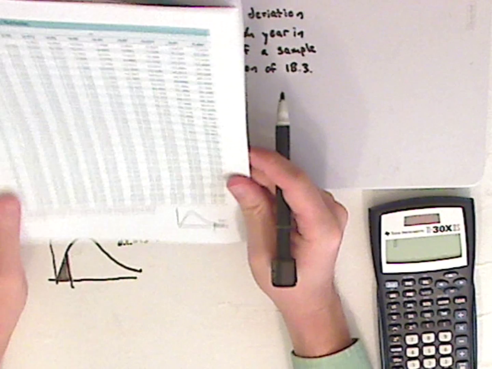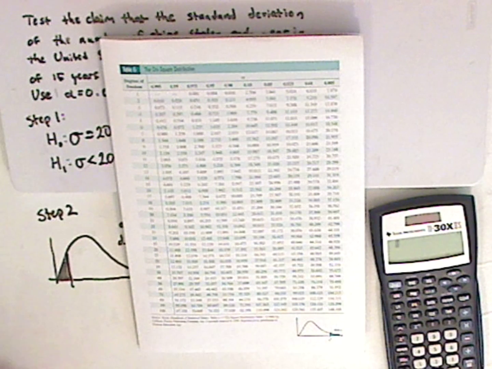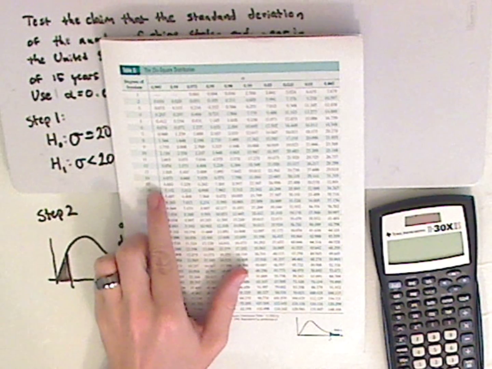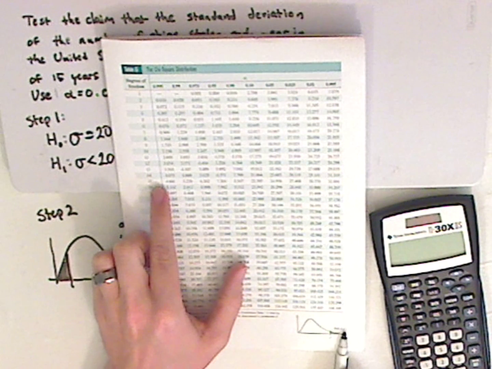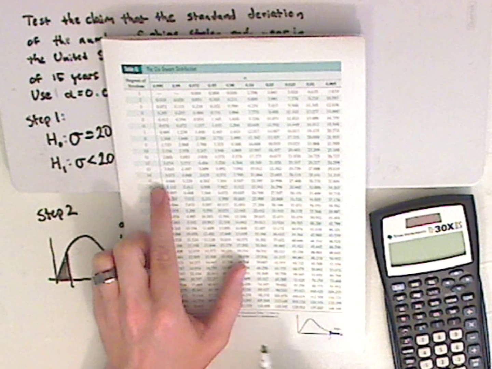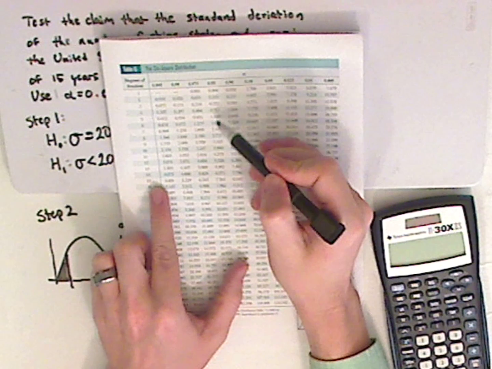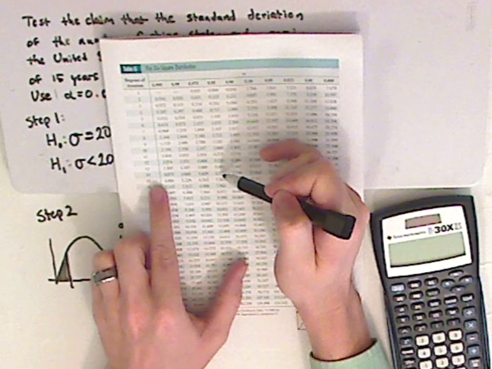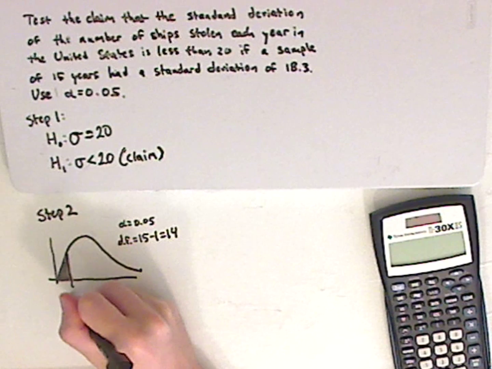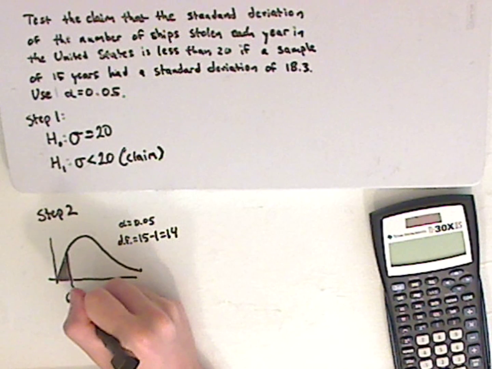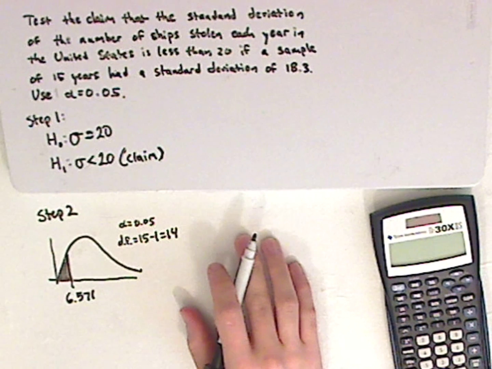You look up what you need on your table. Degrees of freedom is 14. Now, look at the picture in the bottom. Notice it's the area from the right. So I'm going to need 0.95. So I look at 0.95. I see where that lines up with the 14, which is 6.571. So now you have that.